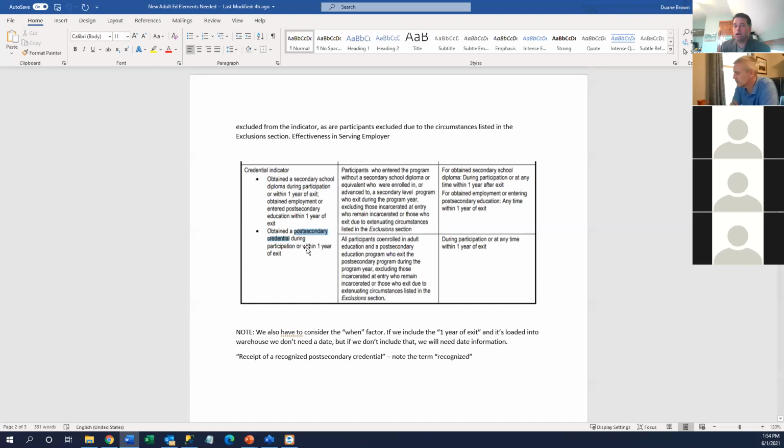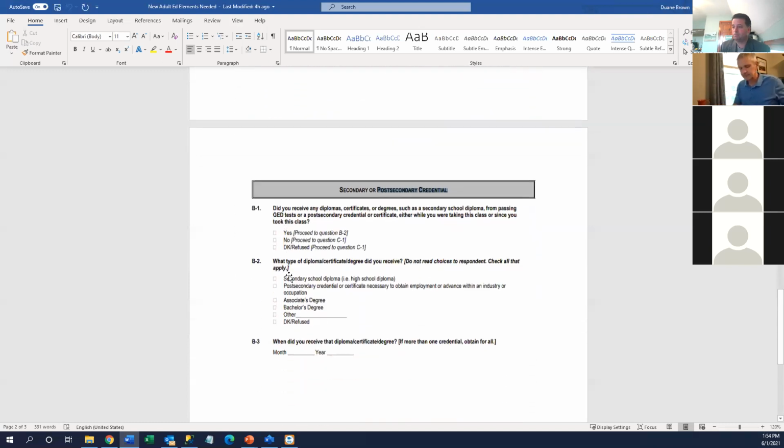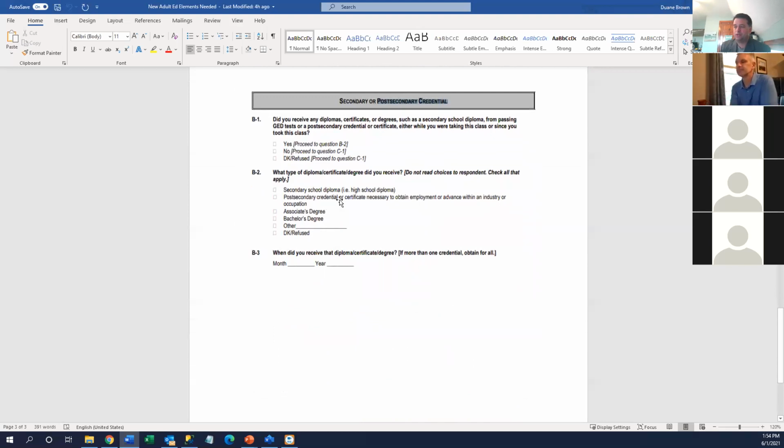Right. I'm curious how we would model that, and what other states have around this. Do they just have this survey? This is how they store it: post-secondary credential or certificate necessary to obtain employment or advance within industry or occupation. That's the definition, and it's a yes/no. Is that how states store that presently when they don't know the actual credential? Yeah, this is Denise in Colorado. We just get the yes/no from higher ed. Do you know if you call it post-secondary credential or what you call it? I'd have to go back and look. We don't have it stored yet. Exactly, that's part of why we're doing this.